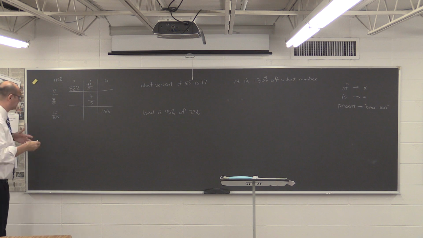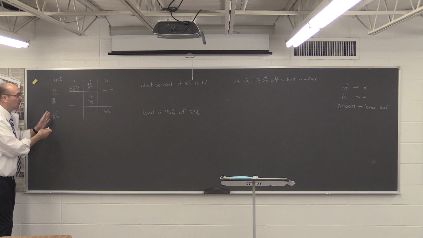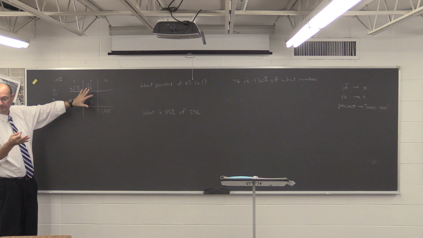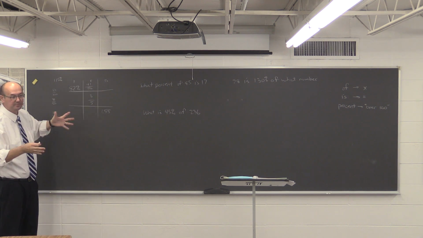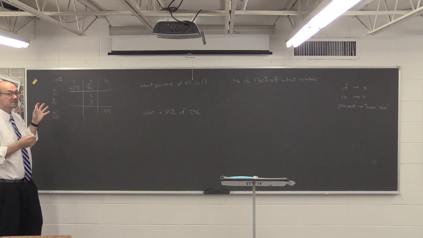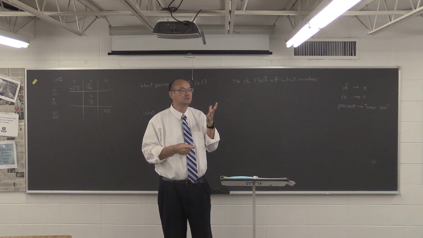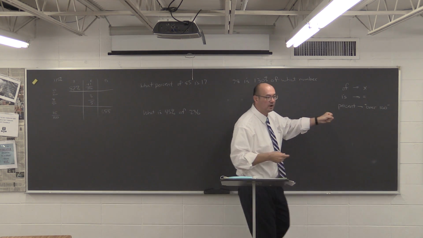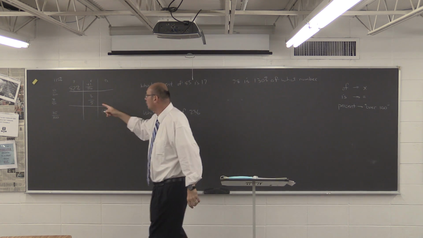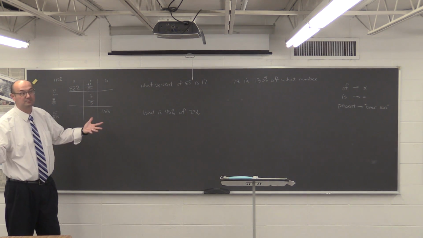Now, the reality is, as a mixed number, this is 1 and 15 over 100, okay? But we don't want a mixed number here. We want a fraction, even if it's improper. But everything under 100 is not going to be improper. It's going to be a normal decimal. Now, the nice thing about percent to decimal is, how many zeros are in 100? 2. So all I've got to do is take 82 and move my decimal over 2 places to the left, and that becomes my decimal.